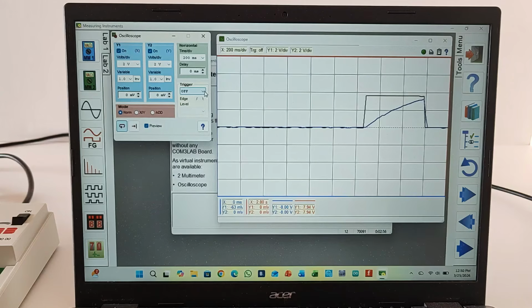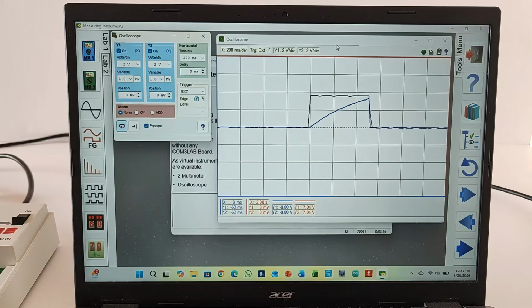Let me see. There, EXT. Let me try to get a clearer waveform. Okay, it's hopefully somewhere in the middle. I'll switch it off again. Let me try to capture one waveform. Okay, EXT. There. Okay, this waveform I have.